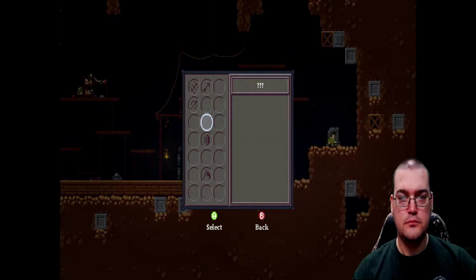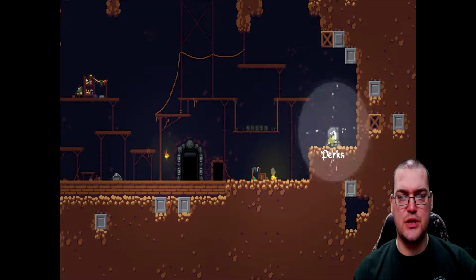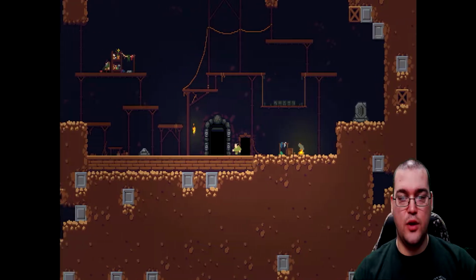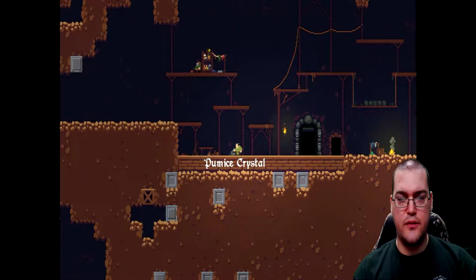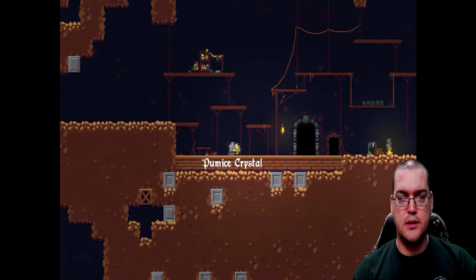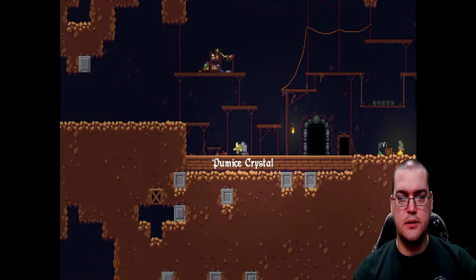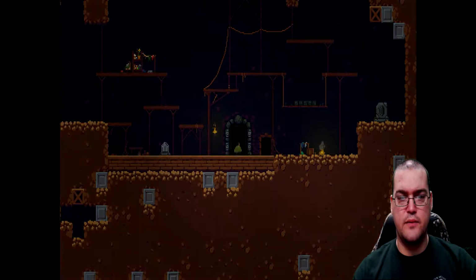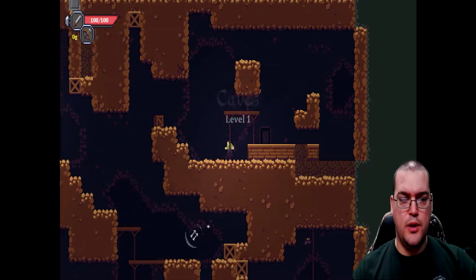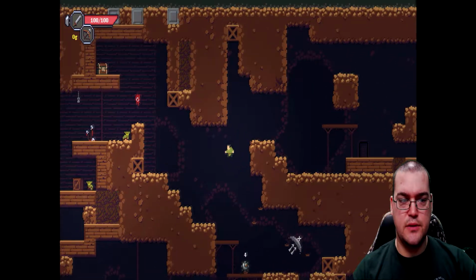So let's actually mix it up. Let's choose the Slasher this time. And there is the daily run that you can go through. And I actually forget what the pumice crystal does. I, for the life of me, cannot remember what the pumice crystal does. So here we go, right into the caves.